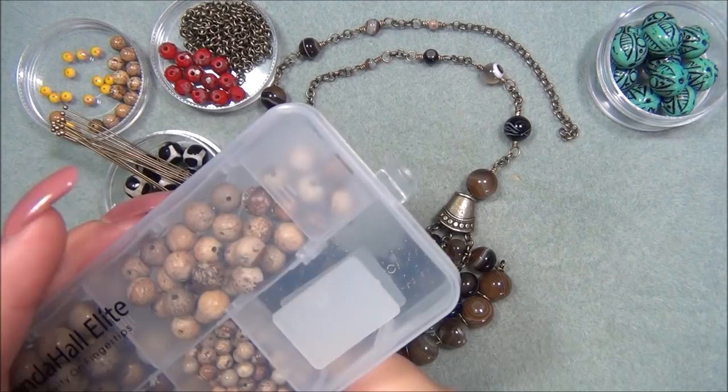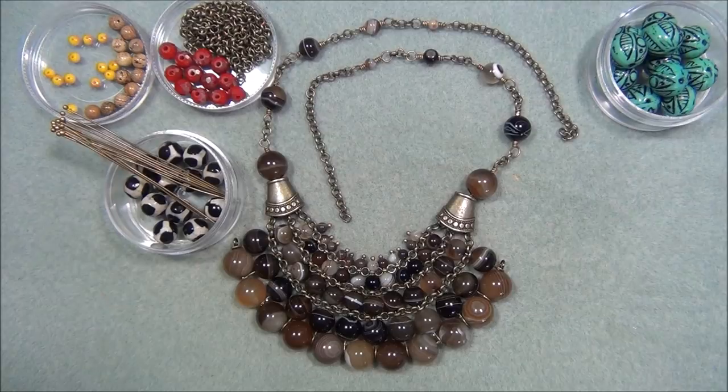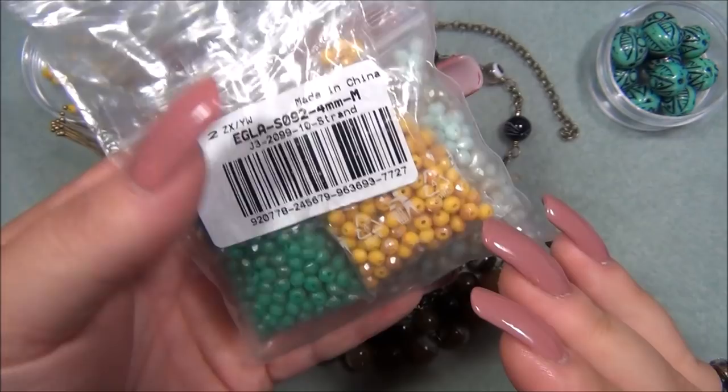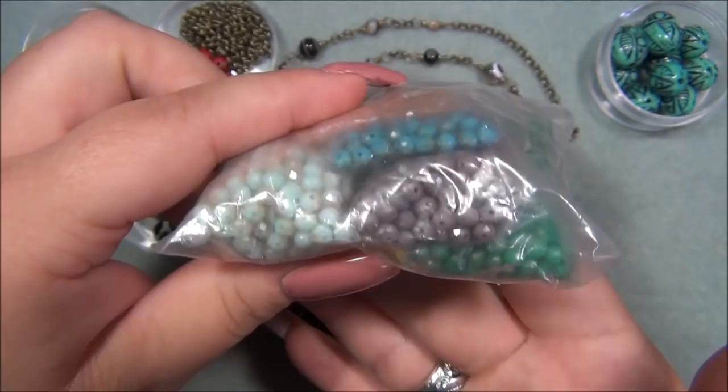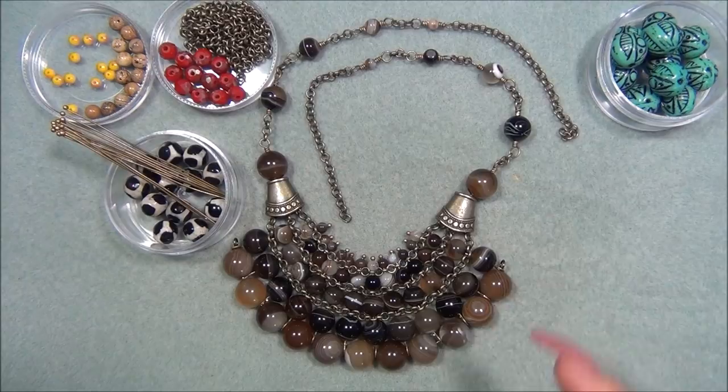All of those are from BB Craft, and all the beads come in these containers — I did not put them in the containers myself. I'm also using pitcher jasper, and I'm using rondelles for this necklace. For my last necklace I did all round beads, but this one I'm going to mix it up using rondelles, rounds, and faceted rounds. These are the 3 by 4 millimeter rondelles in yellow — when you order them they come in a pack of mixed colors, and I just cut mine off the strands and bagged them. You're also going to need jump rings and a lobster claw clasp.